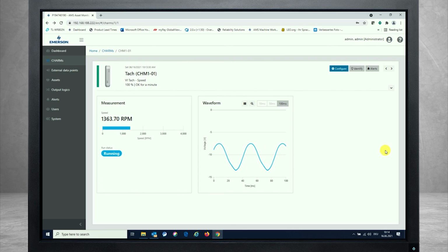And that's it finally for bringing a tachometer charm into functionality. And as said, you have 3 different types of sensors available for choice, and the variation in configuration is quite easy and does not differ too much, as it is a speed measurement, just looking at pulses and counting them, measuring it over time. And that's it.